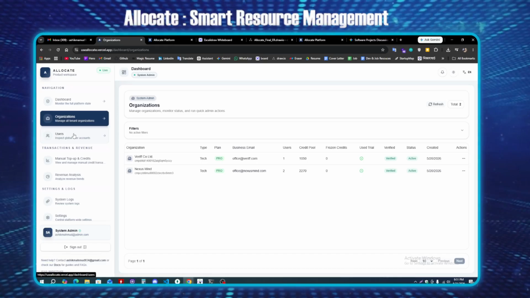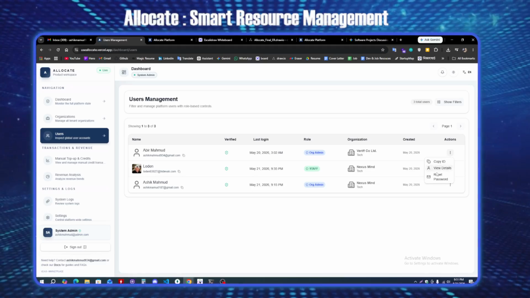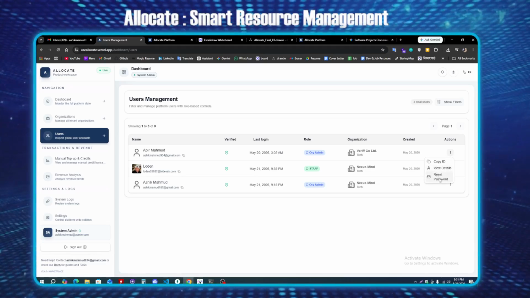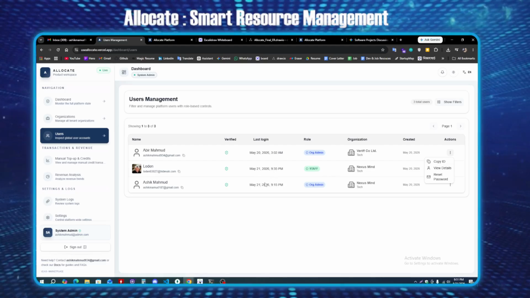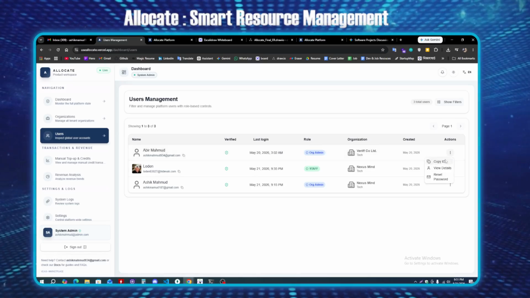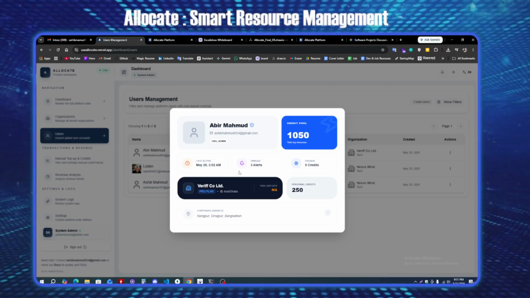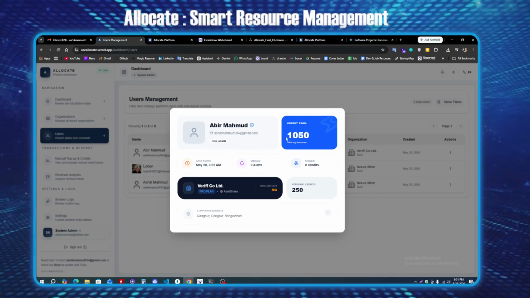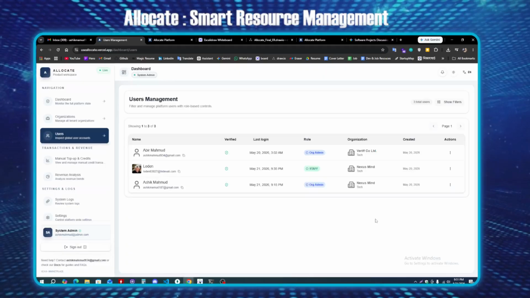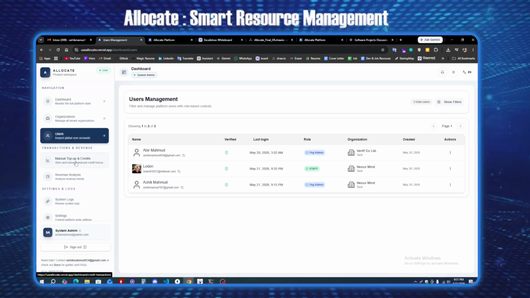Also I can manage users if I want, with the filters. For any user I want, I can send the email for a password reset. So that's that. And also the view details, I guess this is the view details of that user Ashik Mahmoud, organization admin, credit pool and everything I can see in here. And that's that. And also I'm moving to the transactions and revenue.